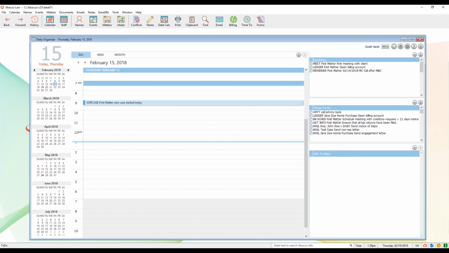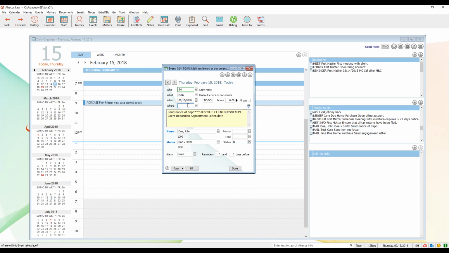So if we're looking at the event, let's pull one up real quick. Oh, well, here's one here. You can potentially fill out the location of the depo in the where field. You obviously have the when, the time, the length of time. So any of that information that's in the event and is also a field inside of the letter would get auto-filled for you.